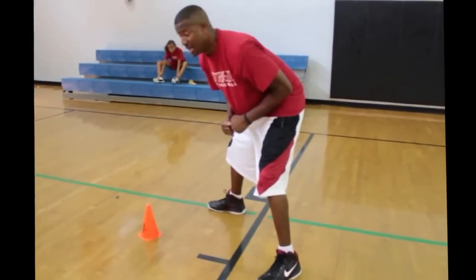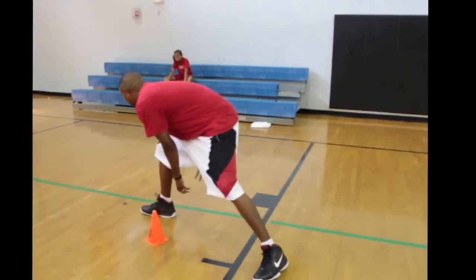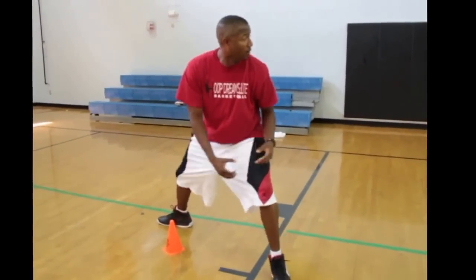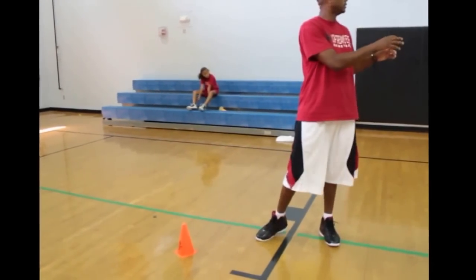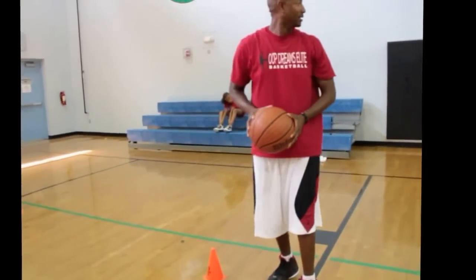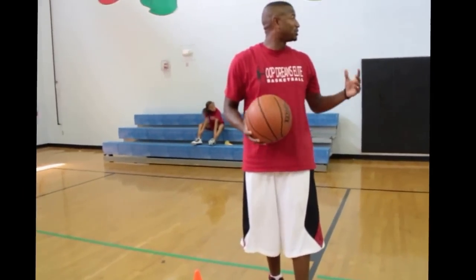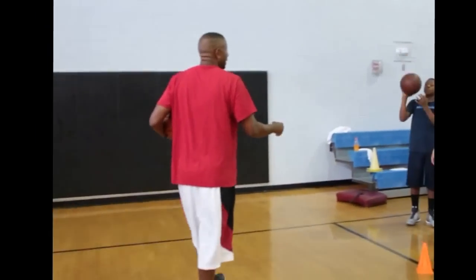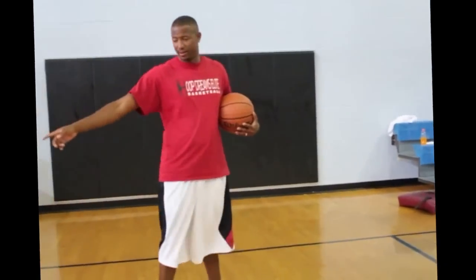Triple threat. And then once you get triple threat, I want you to put the ball here between your legs. Ball don't touch the floor though. So it's here. Boom, boom, shot. It's a step back, but you're not using no dribble. But when you do it, if somebody's guarding you, come right here.